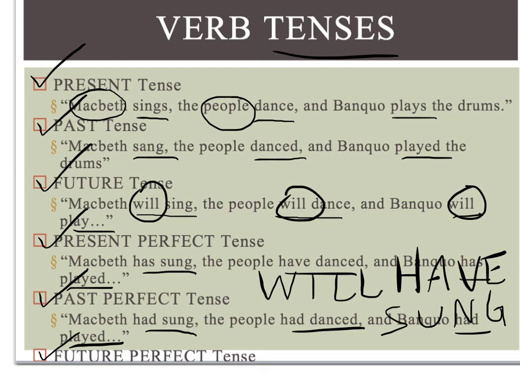So those are the 6 major verb tenses in the English language: simple present, simple past, and simple future, as well as present perfect, past perfect, and future perfect. They tell us when an action took place and give us some strong information about whether it is a complete action, one that has already been completed, or a more general action that is being described.